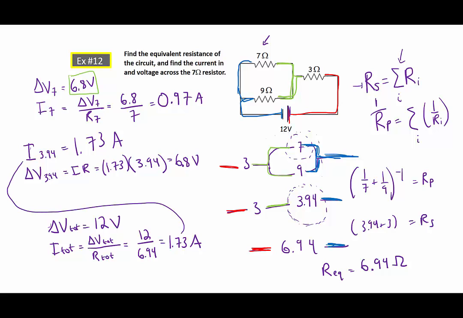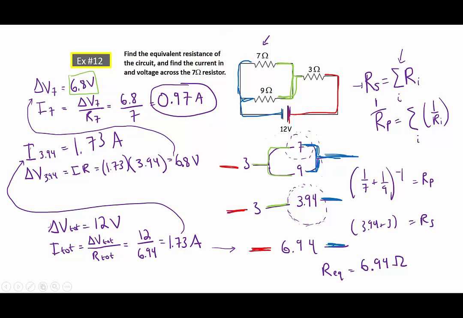Taking a step back, I took the overall current flowing through the entire circuit, and I got that by looking at my circuit as just one resistor. Then I broke it back down and said, okay, I'm looking for the 7 ohm resistor, which was part of this little parallel branch that had a total of 3.94 ohms. So the current going through that was 1.37 amps, but it got split. I used Ohm's law to find the voltage across that part of the circuit, and because both the 7 and the 9 were in parallel, that voltage was the same across each. Then I can use Ohm's law again to find just the current flowing through that specific resistor.